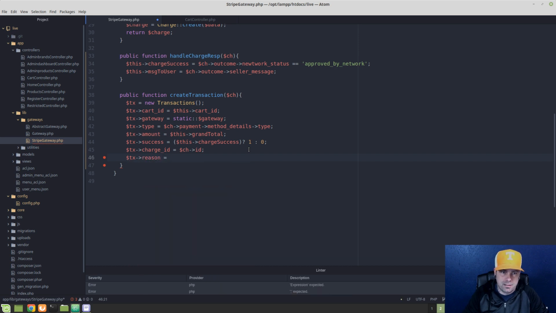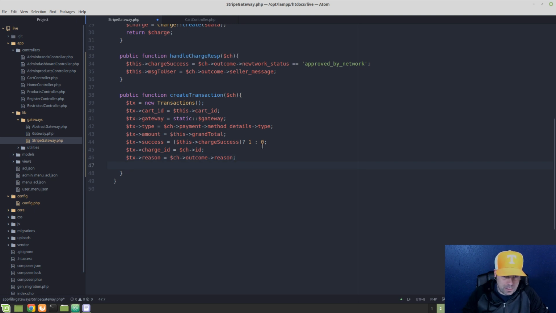Now this is going to be our reason for a failure or something like that. Okay, so it's not going to be the human readable one. We want to store the reason like that we get back from the API, and so that will be charge outcome and then reason. Okay.